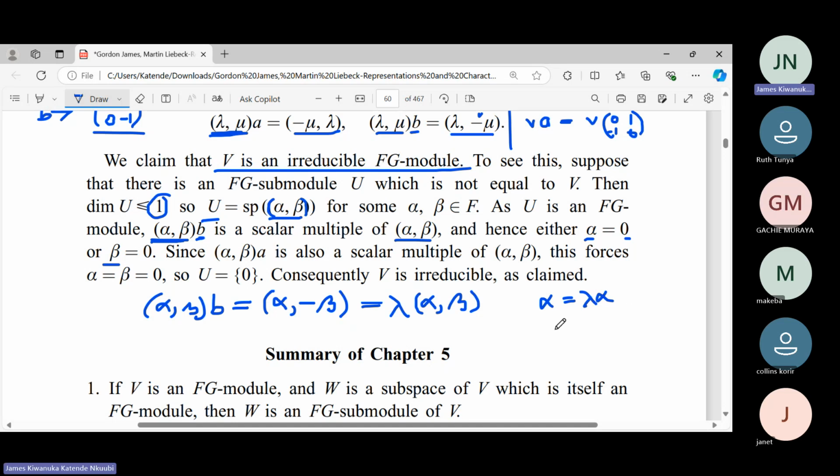The other one says that minus beta should be equal to lambda beta. If you solve this, I think you should get both alpha and beta are 0. Is that correct? Have I missed something?